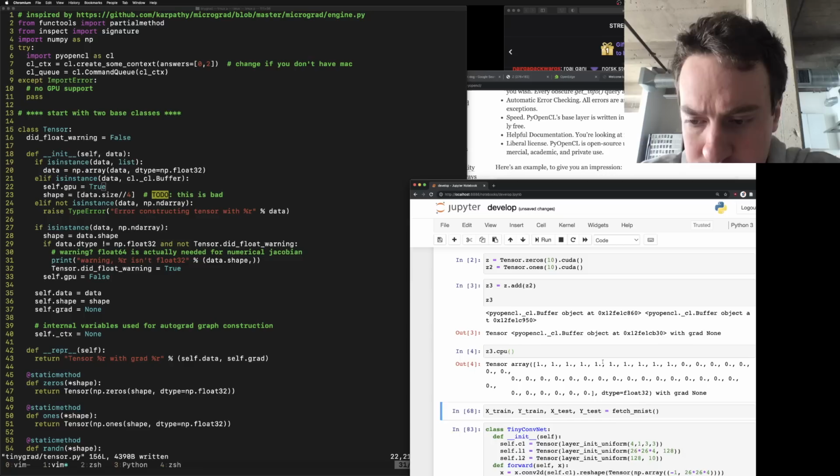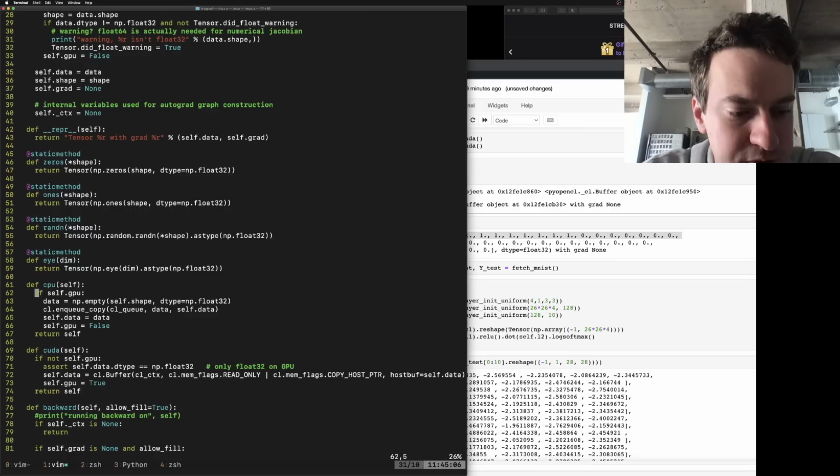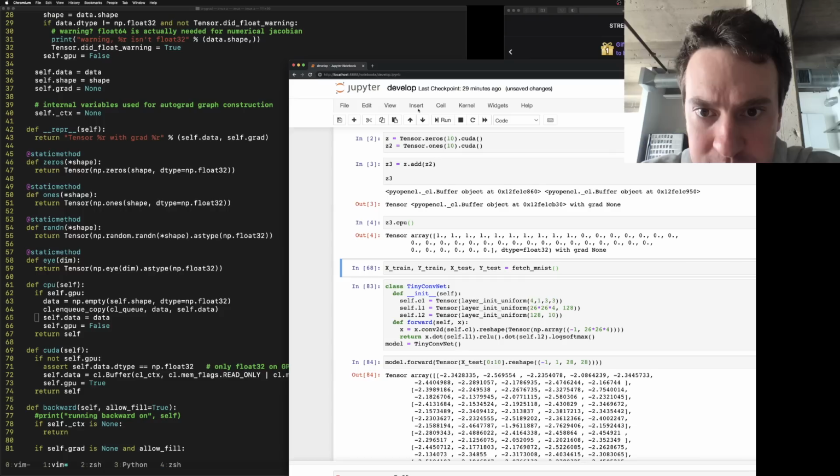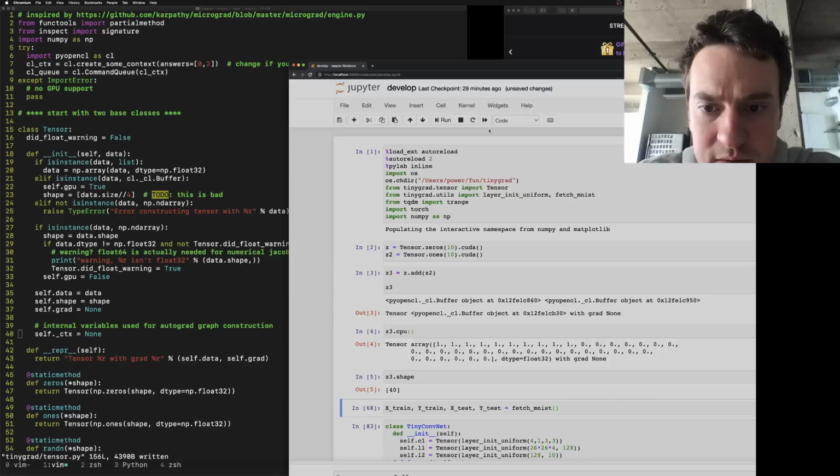Aside from the fact that it's way too big for a reason I don't really understand, because that should just be made with shape, right? So what if I say z3.shape? Is that not 10? Somehow 40? That's 40. Did that 4 just not get loaded? I thought I divided it by 4. Or am I not needing to multiply that in somewhere? I'm actually making the buffer way too big.